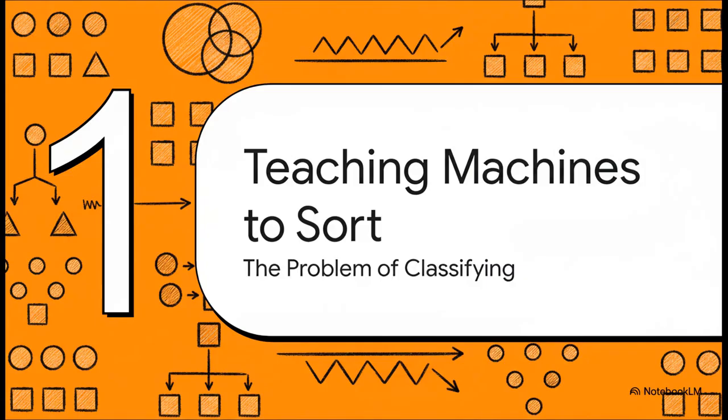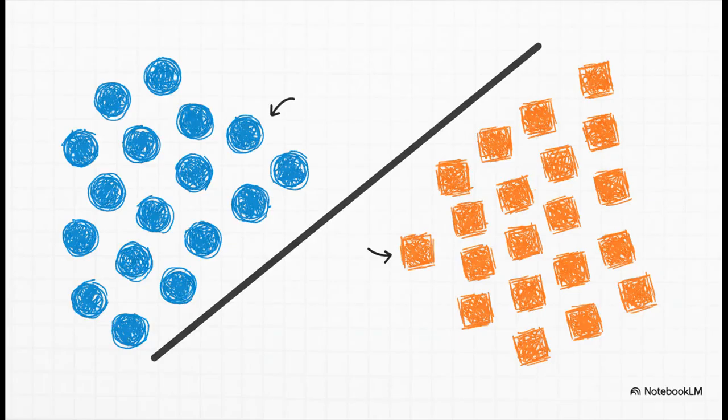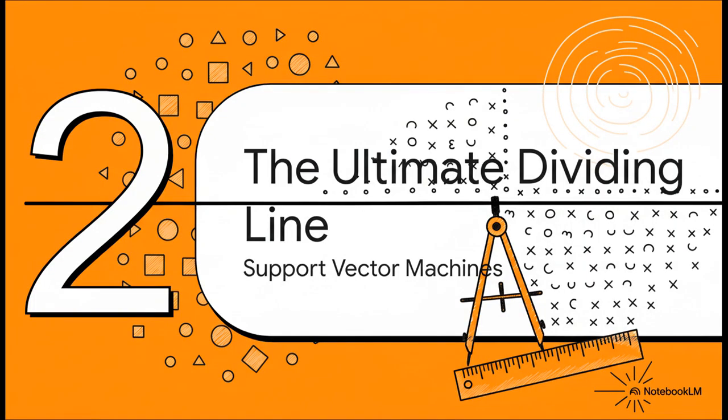Okay, so first things first, let's really nail down the basic problem we're asking the machine to solve here. It's all about this idea of classification. So imagine you've got a chart, and it's covered in two different kinds of dots. Let's say one kind represents benign cancer cells and the other malignant ones. The whole goal, the entire game, is to draw a line, what we call a decision boundary, that gives you the absolute best separation between those two groups. Once you have that line, the machine can look at any new dot and know instantly which side it belongs on. And that leads us right into our first method.